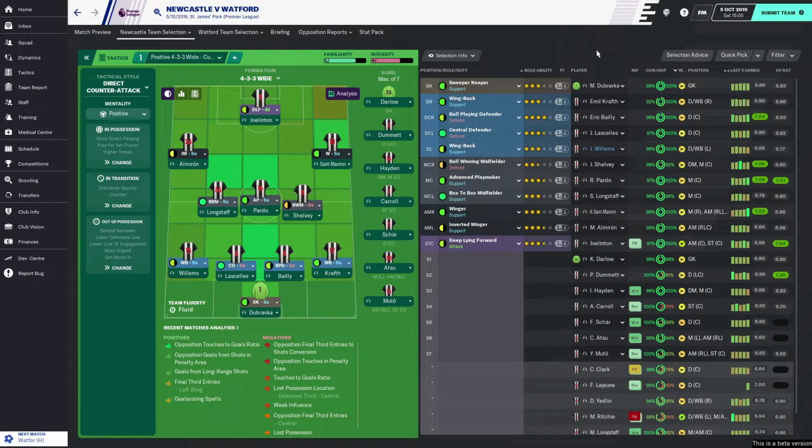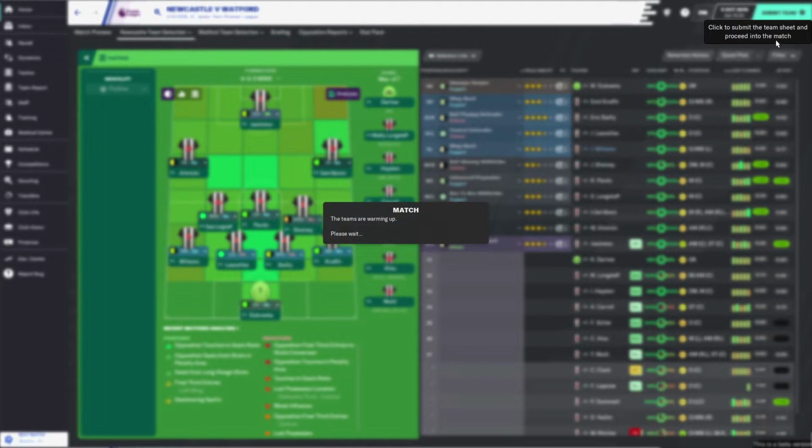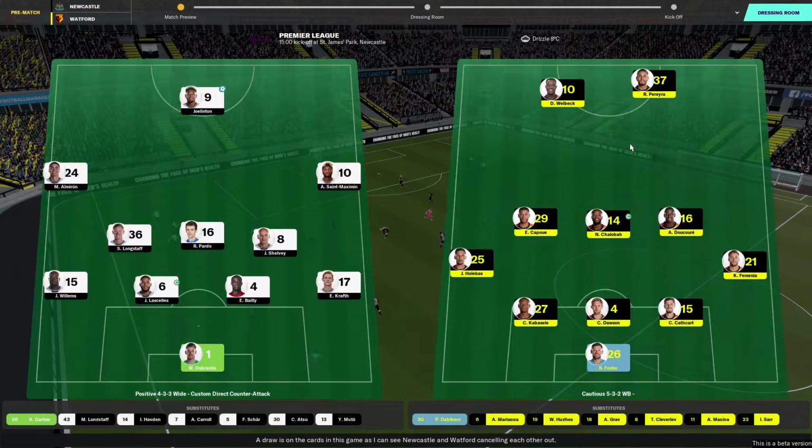Well, it is time for the Watford game. Not a lot to really report here. We've got a very similar team going out there. Shelvey coming into the ball-winning midfielder position ahead of Isaac Hayden, who drops to the bench. I'm actually just going to bring Matty Longstaff up into the team ahead of probably Paul Dummett, who's not got match fitness, but I don't really care too much about Paul Dummett. He's not my favourite Newcastle player. Matty Longstaff could well become one in the future.